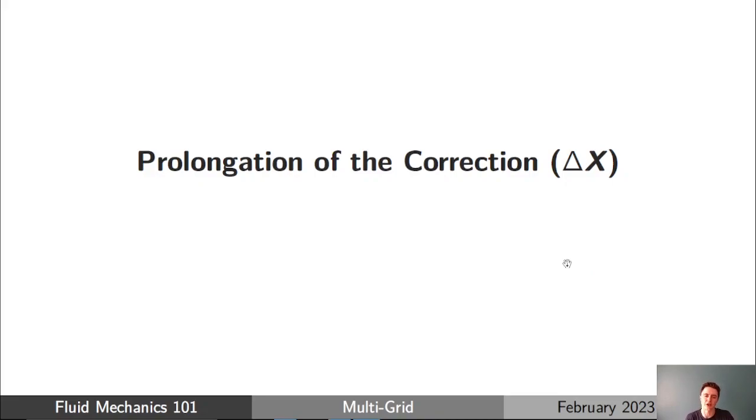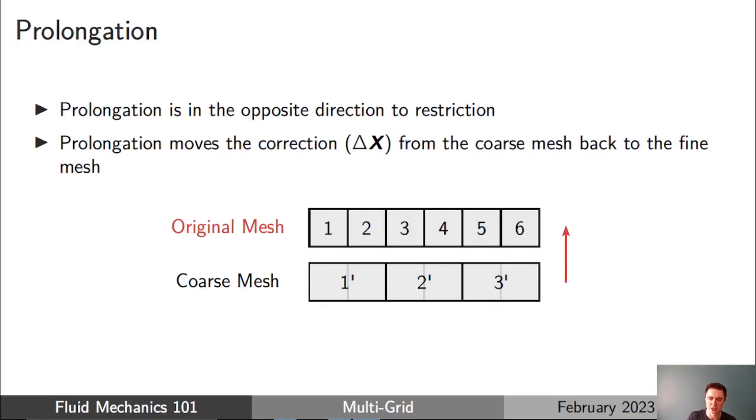So we've looked at the residual vector. The next thing I want to look at is the prolongation of the correction. I'm not going to look at the A matrix yet. I'm going to look at that a bit later in this talk because the A matrix is a bit more complicated. Now we want to look at the correction vector, how we move that between meshes. Remember that we solve the correction equation on the coarser mesh, and what we want to do is move the correction delta x back from the coarser mesh to the original mesh, because this is where we update the solution. We've calculated it here and we want to move it back.